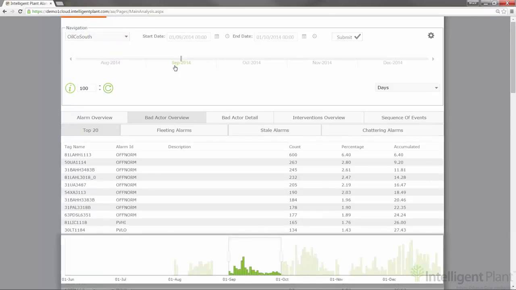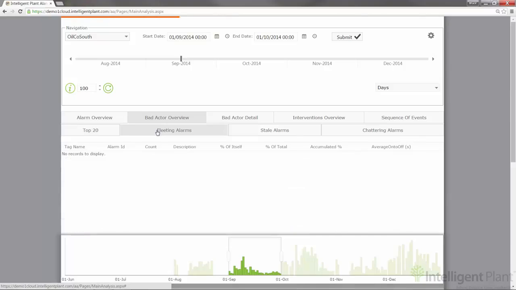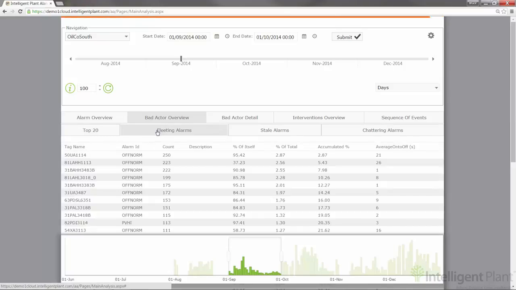Firstly, there are fleeting alarms. Fleeting alarms are those that occur once for a very short time, less than a minute, and then do not reoccur within less than 10 minutes. The point about this behaviour is that the operator will not have had time to take action to fix them within a minute, so the alarm is cleared by itself and then does not reoccur. Since he took no action, was it necessary for the operator to know this?